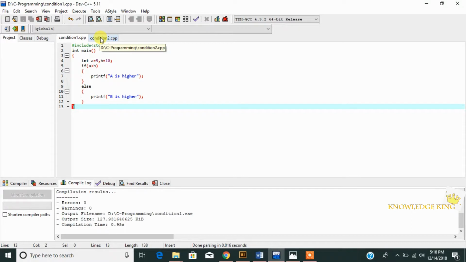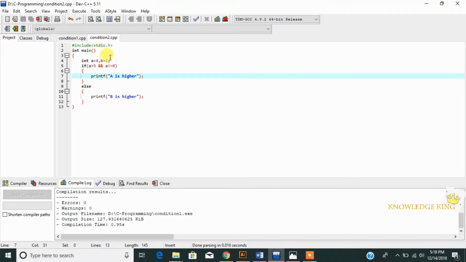If you see one more program, here A is 4 and B equal to 1. Here A is the higher number, but the condition is a bit complex. A should be higher than 5 and A must not equal 0.